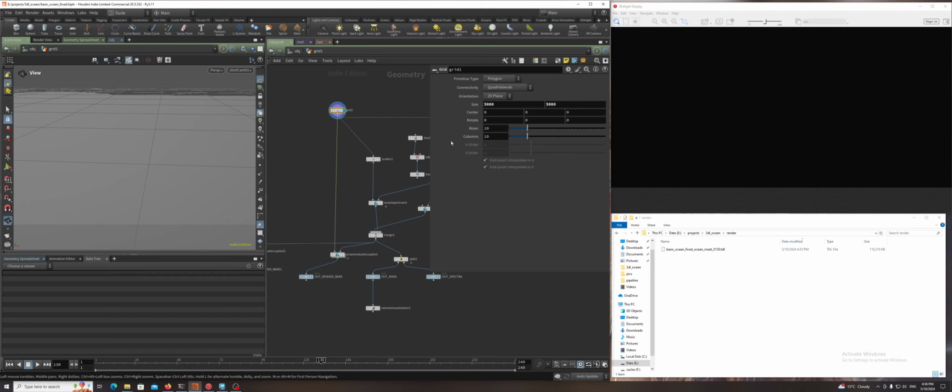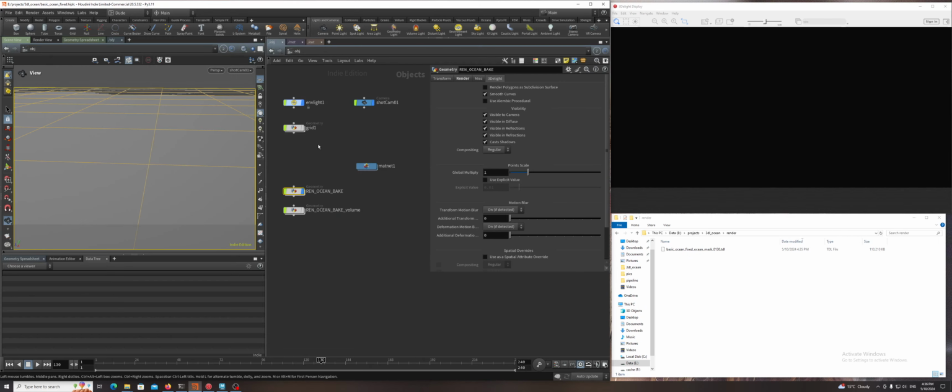Depending on the size of it, you could maybe do the divisions a bit higher. Some renderers really are not happy with the divisions being too high because it will subdivide and tessellate all of the primitives, and it gets very, very slow. 3Delight doesn't care. So you could have this up at 100 by 100 if you want. You could probably even have it at 3 by 3 and it would be fine as well. But I think 10 by 10 is usually pretty safe, and I don't think there's anything to worry about or touch there.